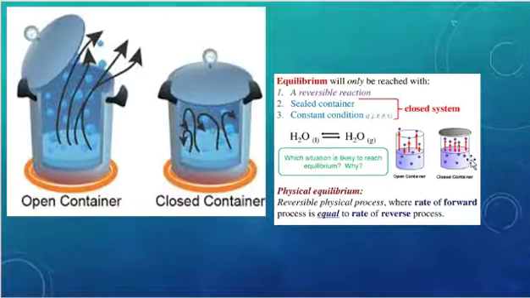And how will this equilibrium be reached? When our container is sealed for a chemical reaction. Otherwise, if the container is not sealed, we can see a complete reaction is going to occur in such an open container, and all of the reactants are going to convert into products, and we cannot get these products back into reactants. And several other conditions remain constant, that is temperature, pressure, volume, and liquid concentration.